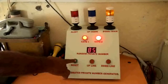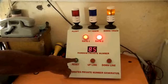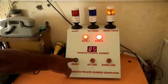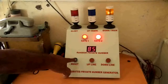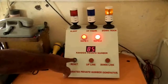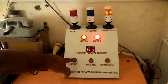5. If the gatekeeper needs to give another private number for a train on the other road, he would press the button for the other line and a private number will be generated correspondingly. Once a private number has been generated, indicated by the glowing light, if the gatekeeper wants to open the gate, the buzzer will start. In case the lifting barrier is not closed and the gatekeeper tries to generate a private number, the buzzer will also start.